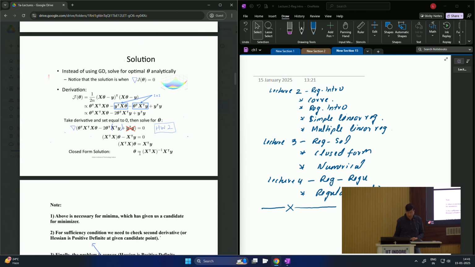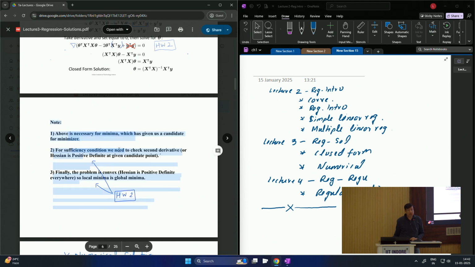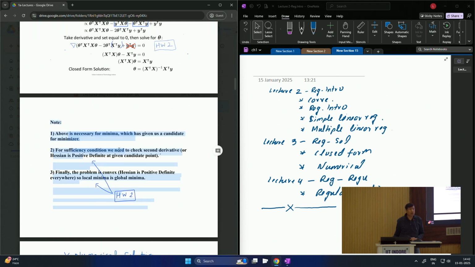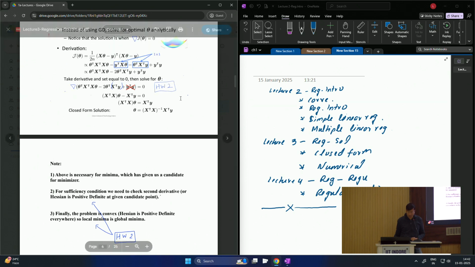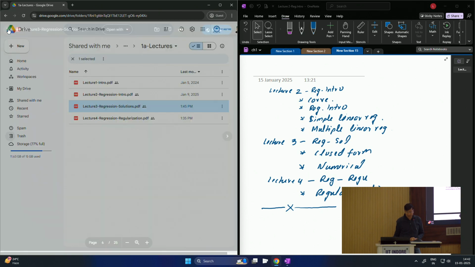What is worked out in homework 2: the point which you get is the candidate for minimizer because you have only applied the necessary condition. So you have to apply the sufficiency condition and check whether it is positive definite or not over the point which you have found after applying the necessary condition, and then you also have to check whether it's positive definite over all of the space, which means, is the residue function convex or not, or global. So I'm going to just go through homework 2 once to emphasize this concept. Everybody with me? Okay. Please ask questions.